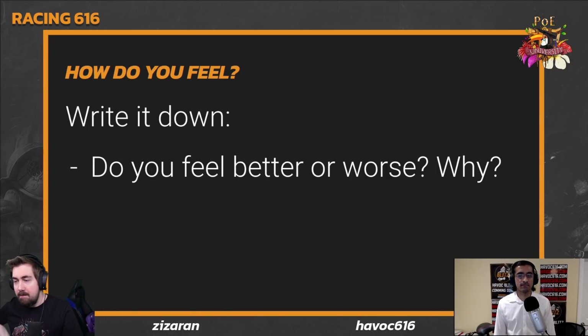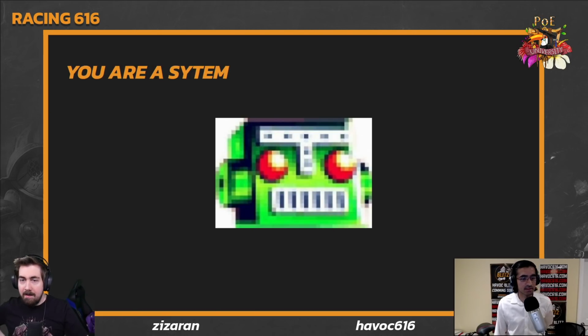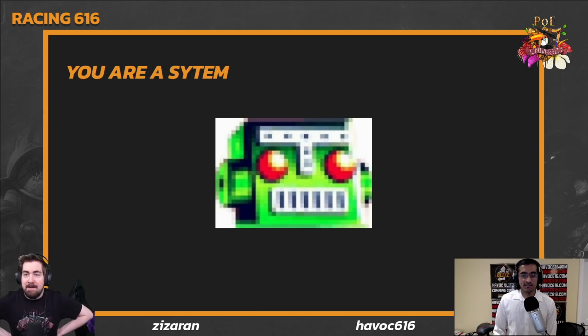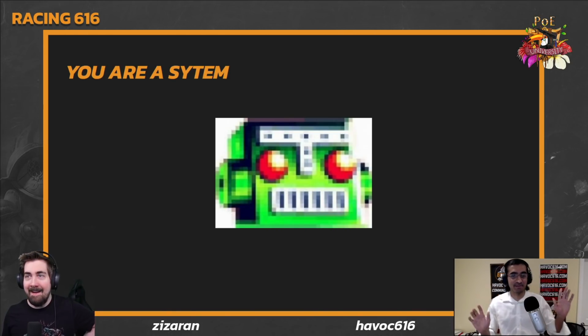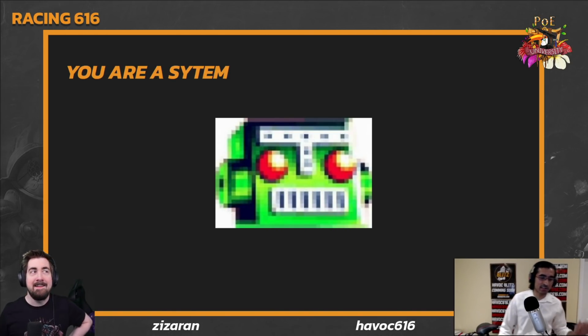Just write it down. Do you feel better or worse? Why? Okay. Oh, you are a system. So, it's supposed to be "you are a system." Apparently I didn't proofread. It's my bad, guys. But you are a system, right? Not a picture of a robot.